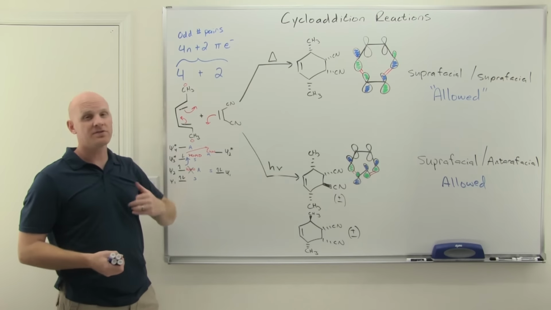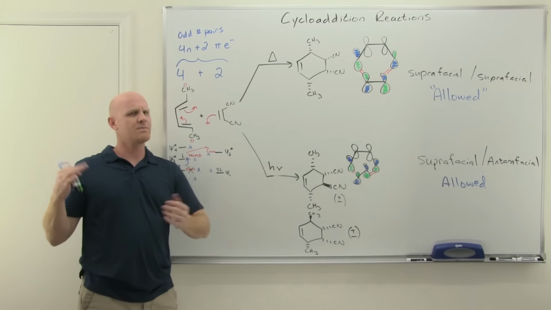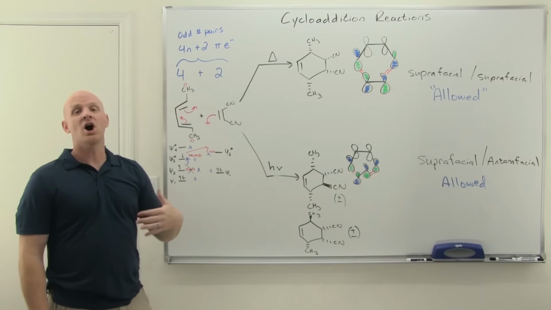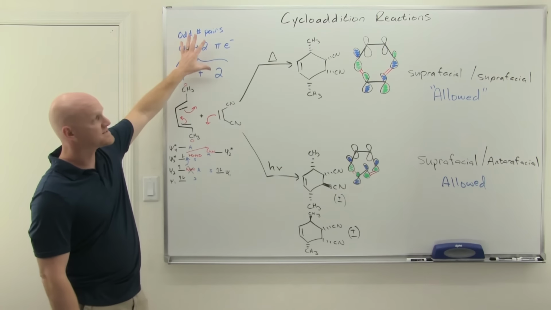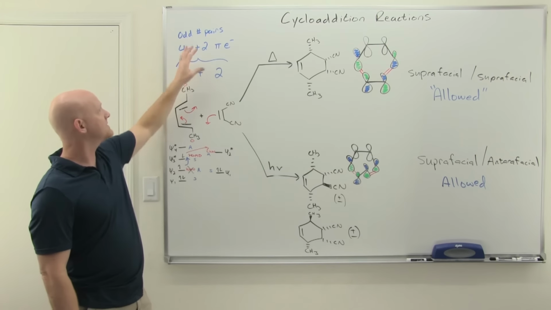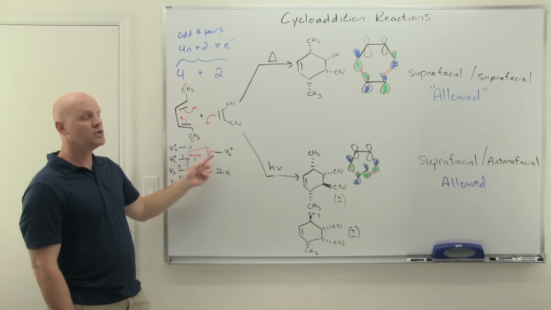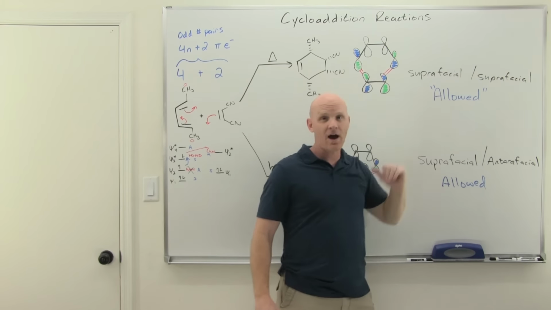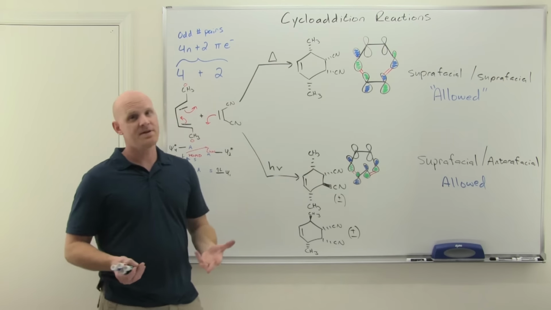Instead of looking at it as 4n plus 2 pi electrons, which describes an infinite set, which is great if you're a mathematician, but not so great if you're anything else. So if you just think of that as representing an odd number of pairs, great. And it turns out when that's the case, you can actually make some generalizations. When you've got this odd number of pairs, it turns out that the symmetry of the HOMO and the LUMO are always going to match, which means that suprafacial-suprafacial would be allowed, and suprafacial-antarafacial would therefore be forbidden. And it's a great thing.